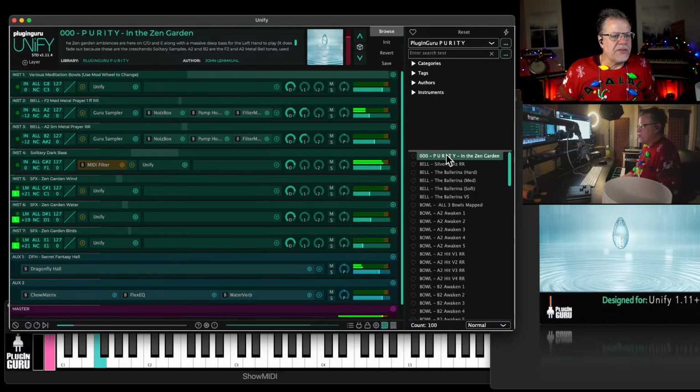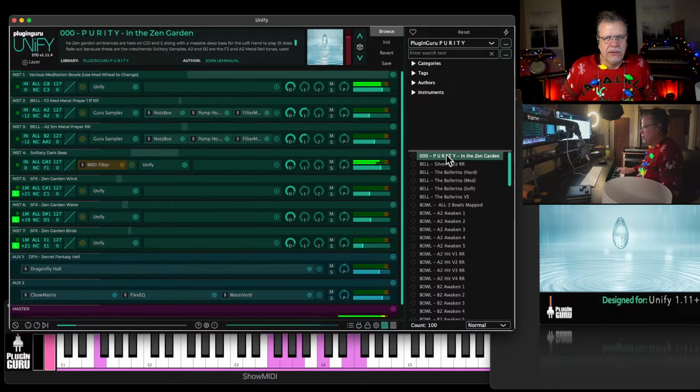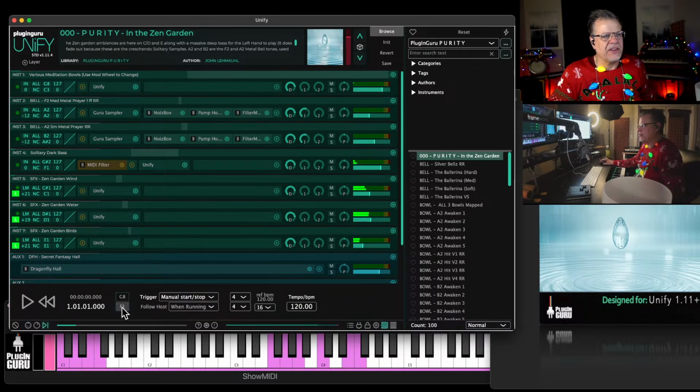And then I have right here the 2 metal bells. I sampled 2 meditation metal bells, as well as the glass crystal bells. And then down below is water and wind, just backwards, and birds. And they're set to latch. And then I have this set so that it doesn't play below that range to restart. And I just have it on manual start and stop so it doesn't trigger the samples down there.